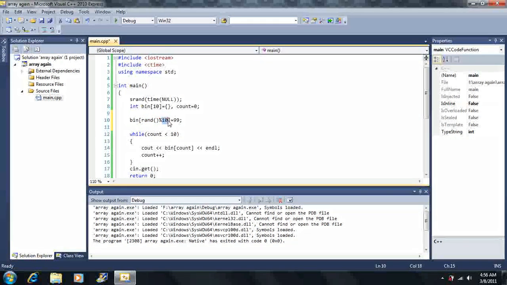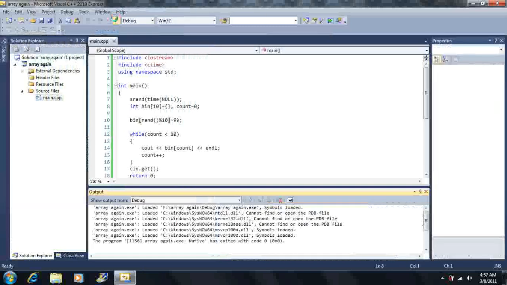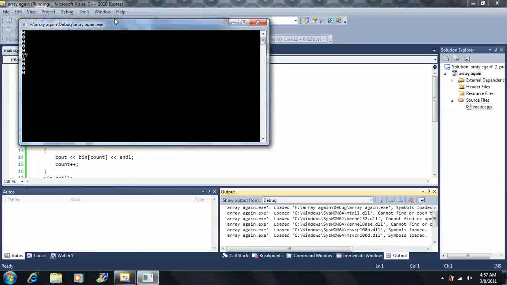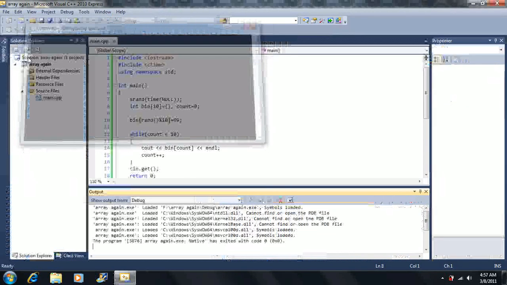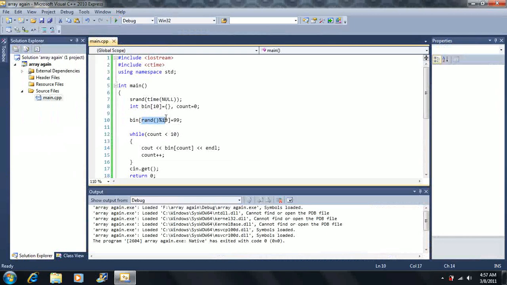If I made it a random mod 11 here, there is a possible error. There's a small chance that my program will crash. But I don't want that. I want to say 10 or less. Random mod 10 or random mod 8 would work. So random mod 10 would work here. So it'll just be a random bin. One of them is going to be equal to 99. In this case, it's bin number 5, because it goes 0, 1, 2, 3, 4, 5. And we can basically put any integer type in here that we'd like.